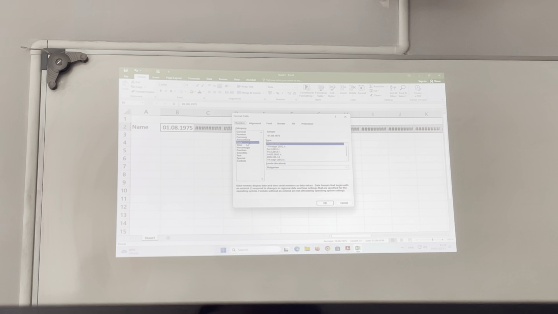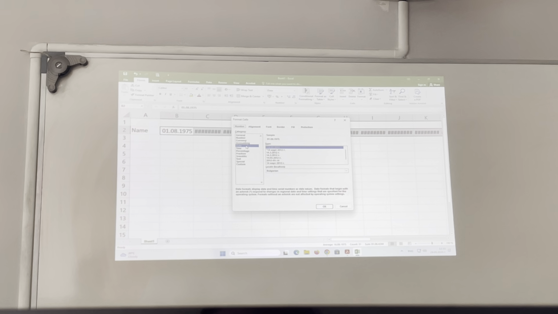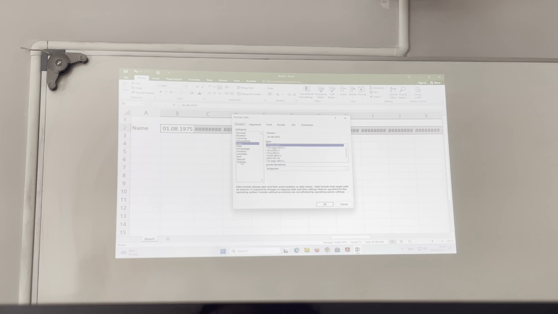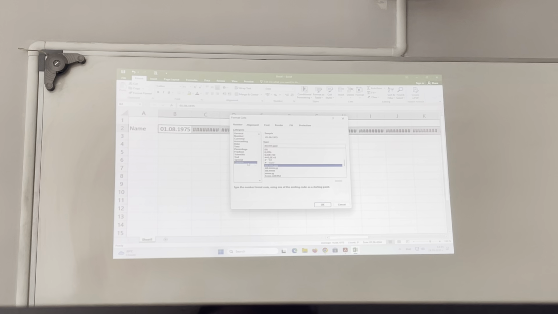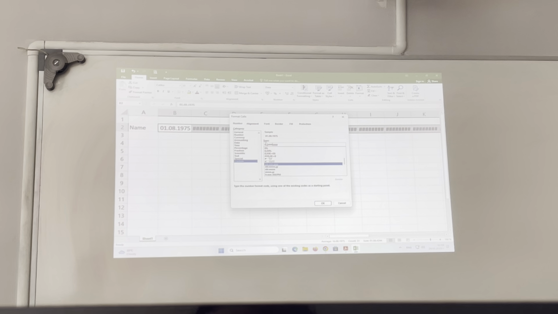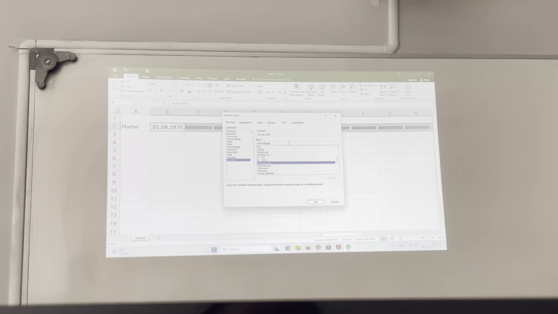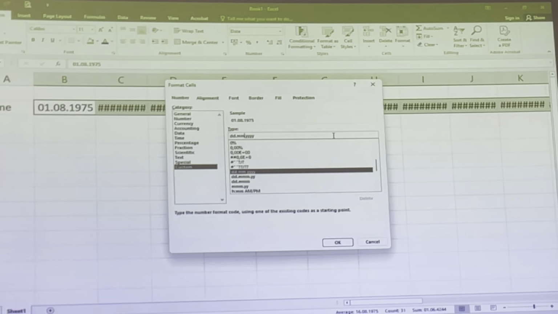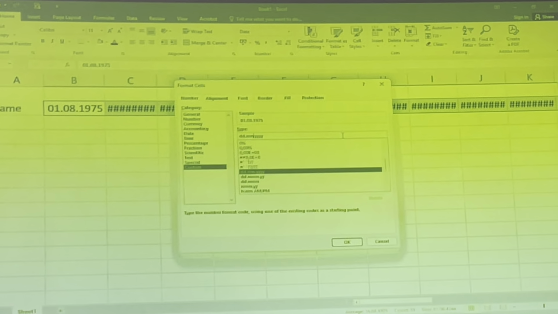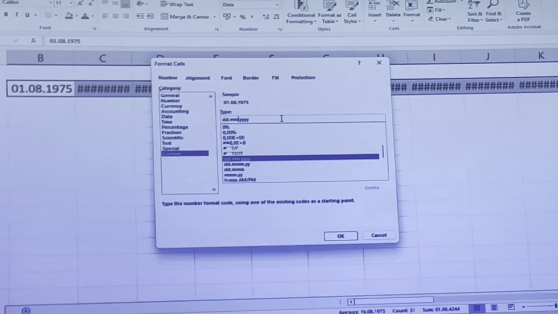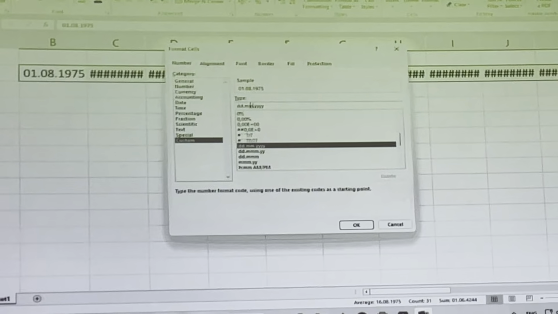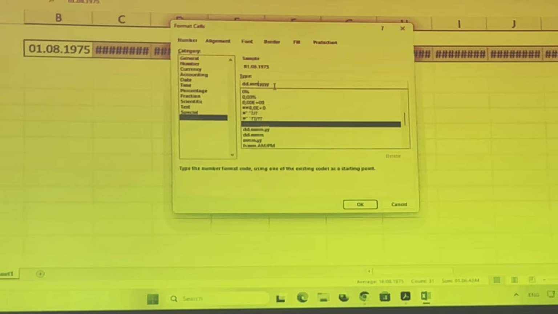Right now it says you've got dates in these cells. You need to select the last one, which says custom, and when you select custom you realize that you have this power. With these letters you can tell Excel what portions of the date to display and with how many digits. So D is for day, M is for month, Y is for year.